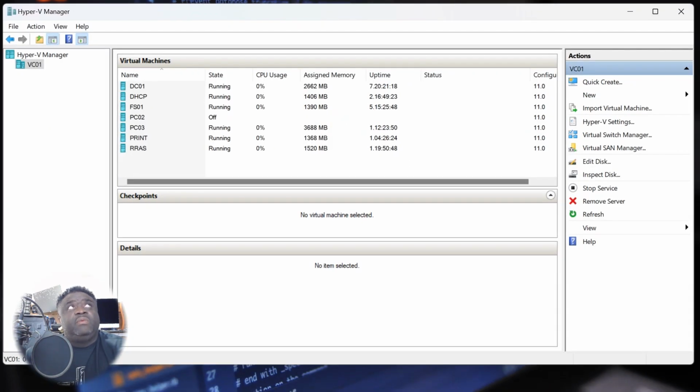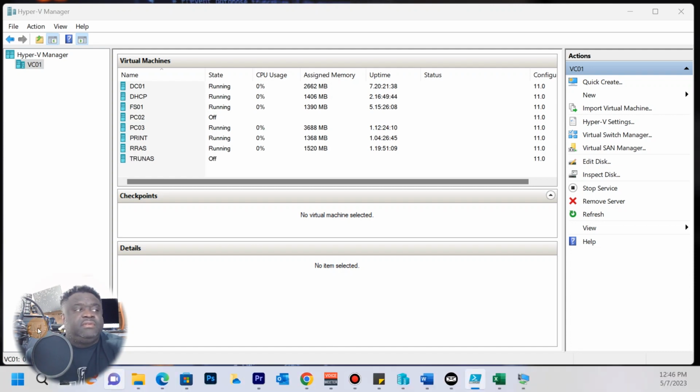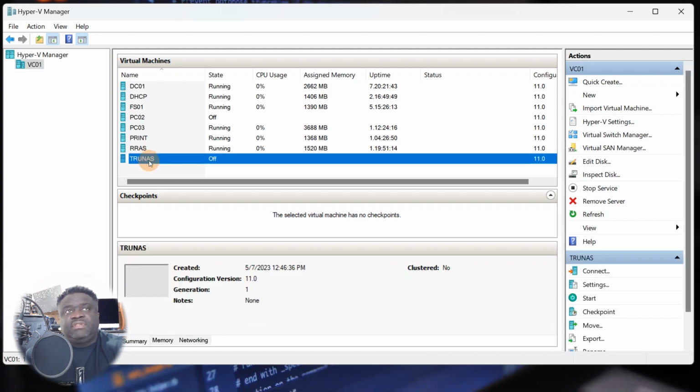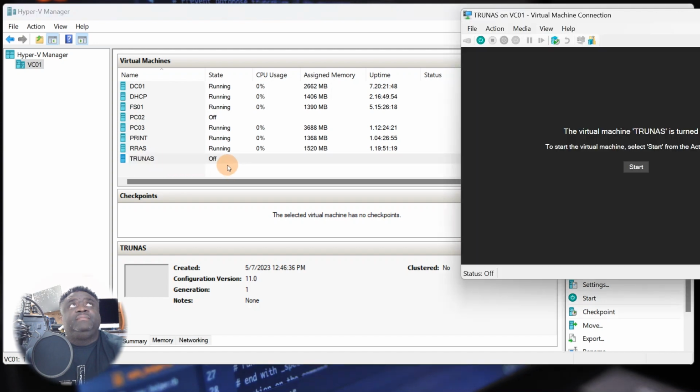That's the box we've been using, and we're going to build out a brand new VM. So the VM that we're going to need is a generation 1. Okay, so we want to make sure that we choose generation 1 on this VM, specifically for this TrueNAS. So as you can see, I have a script that I'm using now to make life a little bit easier. So just one click and it builds it. So as you can see, I just created this new VM. Take a look at it.